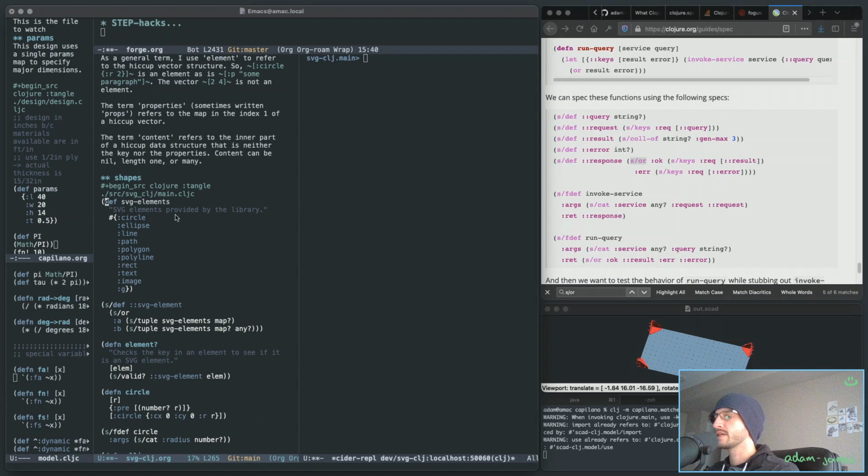I could even make this something like that, sdef SVG keys. Actually, I don't need to do sfdef. I could just leave it like that. And if I did that, it would be like this.